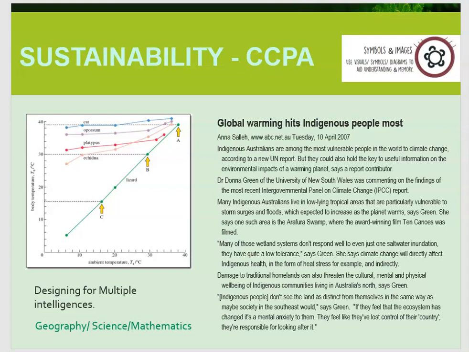And these are really high order thinking, so raising those expectations and getting students to read much more complex graphs.